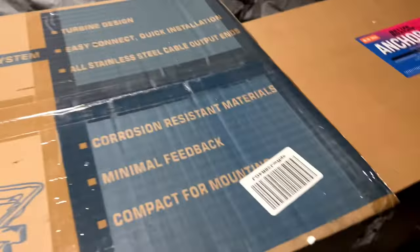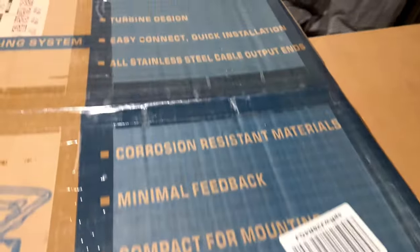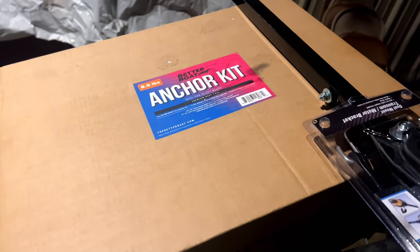This is a steering system I bought. I can't vouch for it, but it's universal rotary. Better Boat anchor kit they sent to me for T&E.